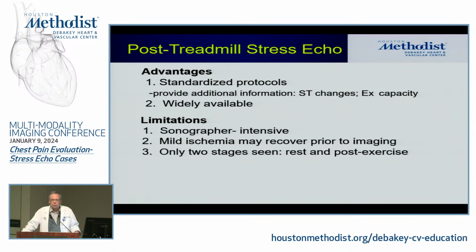Now, the post-treadmill, which is the one that we tend to do the most, has the biggest advantage that you're doing a conventional treadmill test that we have done for years. Most people use the Bruce protocol. Everybody has a treadmill in their office. You are measuring the physical capacity of a patient. You're looking at the EKG for ST changes, their symptoms, their blood pressure response, and then on top of that, you have the wall motion. So it gives you a very complete test using a modality that has been very well used over the years and everybody is familiar with.